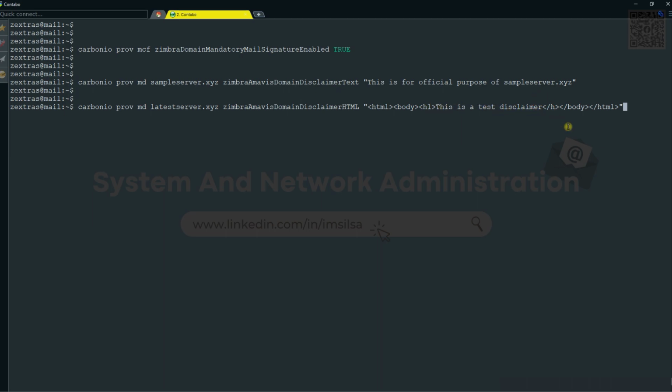Let's add something more here: test disclaimer for latest server.xyz, then close the h1, then the body, then the html. So let's execute it.